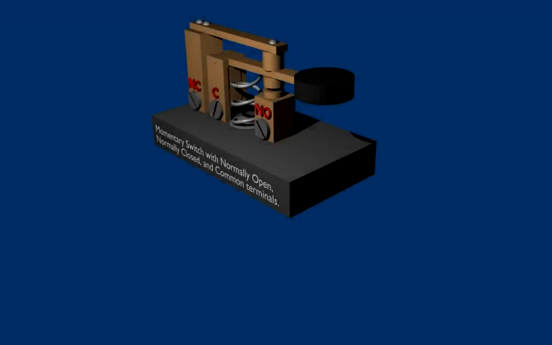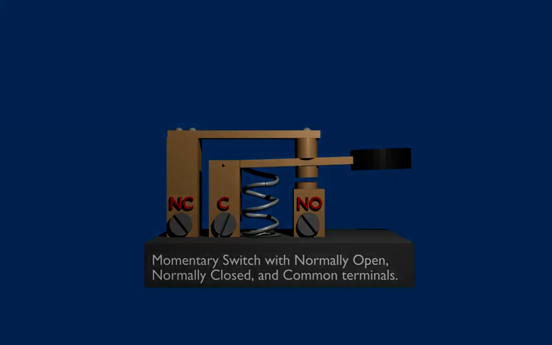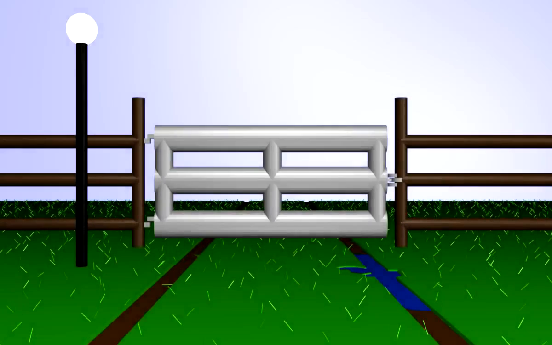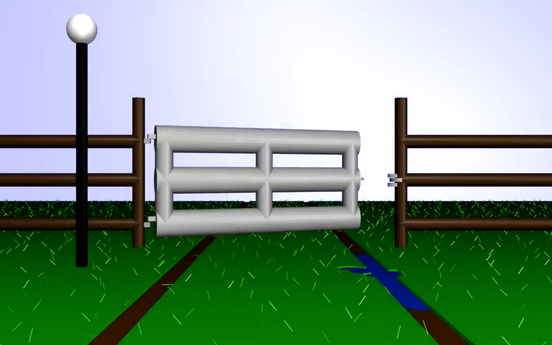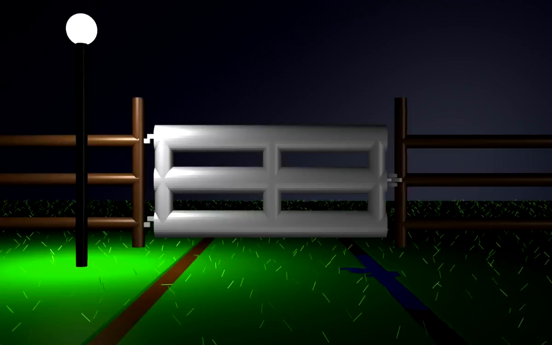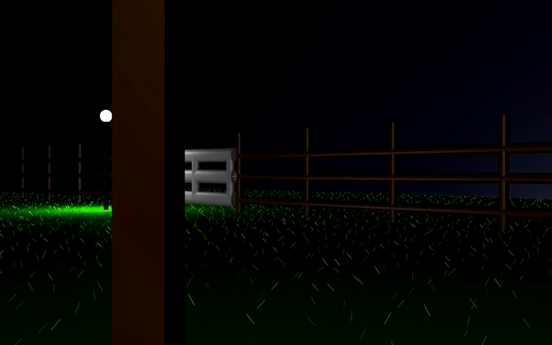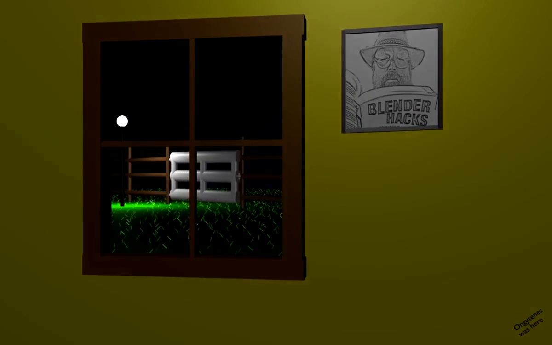If you had a momentary switch that had three terminals on it and it was marked NC, NO, and C, that would mean it had both normally closed and normally open contacts, with the C being the common. Here's a mnemonic for you. Imagine Farmer Bale was worried about his cow getting out, so he wired his light up to a gate, so when the gate's closed, the light would come on. The same is true for our switches. When they're closed, power flows through them.